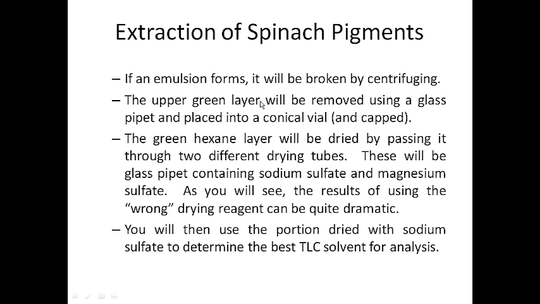You're going to place that into a conical vial, and then we're going to go ahead and dry it by preparing some drying tubes with small glass pipettes. We're going to pass 1/3 of the mixture through sodium sulfate, the other third through magnesium sulfate, and you're going to keep 1/3 and not use it in case you need to have more.